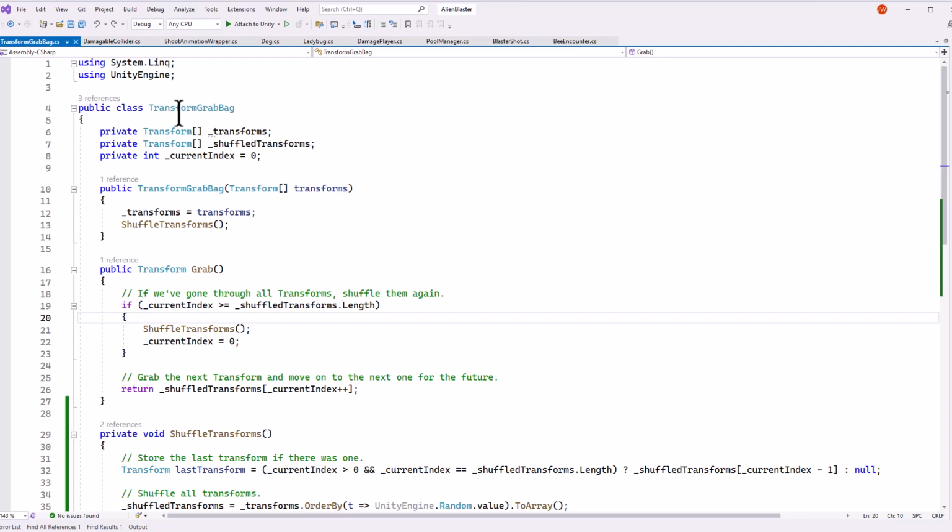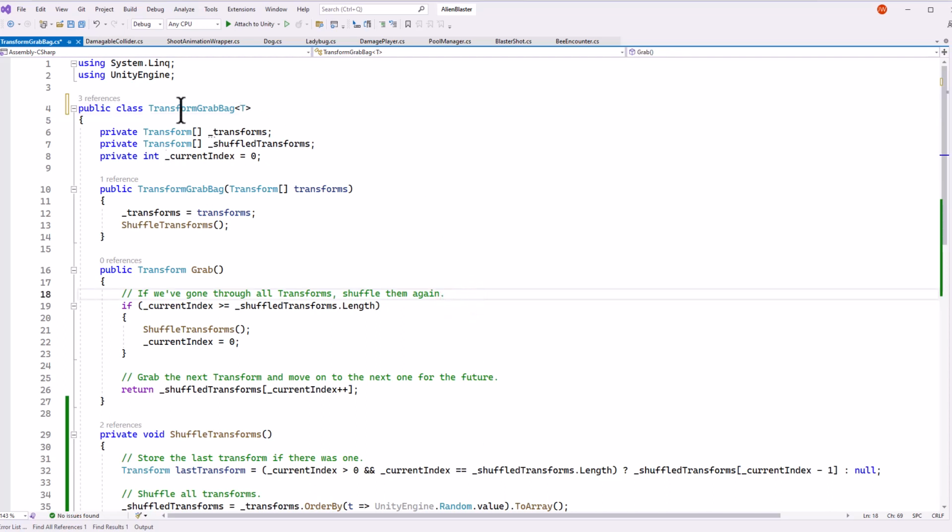Well, we could copy and paste this and just replace transform with game object or with whatever thing it is that we wanted to grab. But there's an easier solution, and that's the generics that I was just mentioning. So to use generics, all we need to do is tell it that we want to use generics, really. We give it a less than and then a type declaration or a type name. I'm going to put T here because that's the most common. And we're just about done.